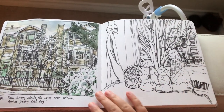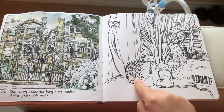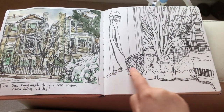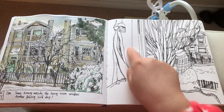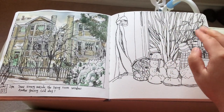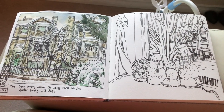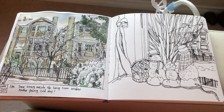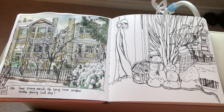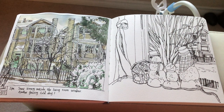I want to quickly show you my drawing process. I begin with the foreground items — the ceramic candle lighthouse — and then I drew the three little snowmen, and then I drew the window frame and the curtain. After that, I drew the tree outside and then the house behind. It's all about seeing in layers and then starting from the very front, then the middle, then the back.